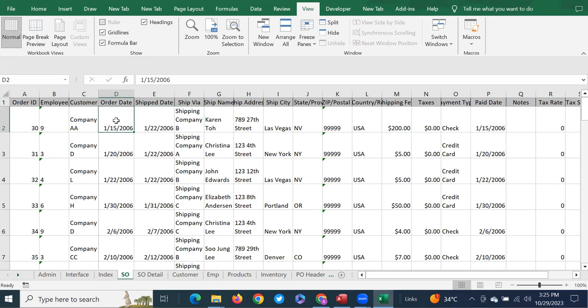It was ordered on the 15th of January, and on the 22nd of January they were shipped. That makes sense. The shipment cannot be before the order date; it can always be later or the same date. This is one day later, this is one day later, and this is 2 days later. The data should make sense.